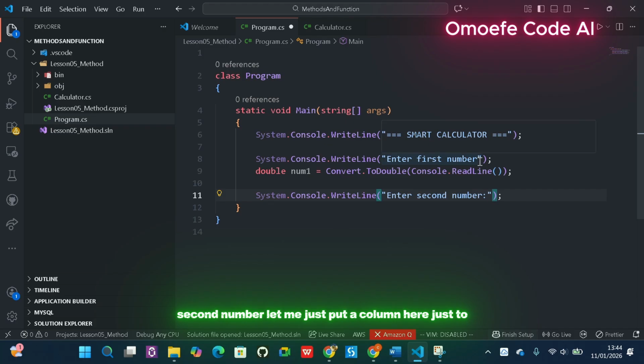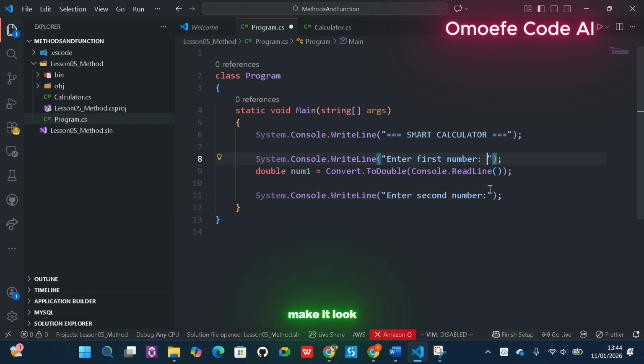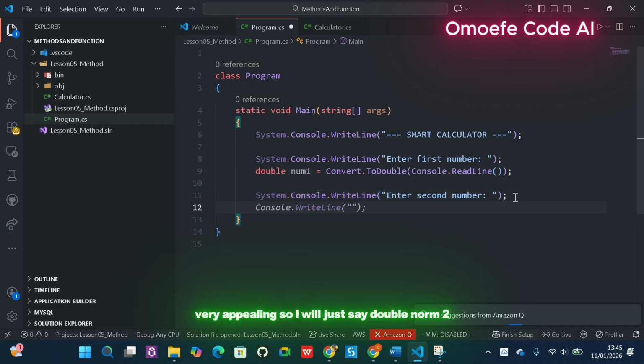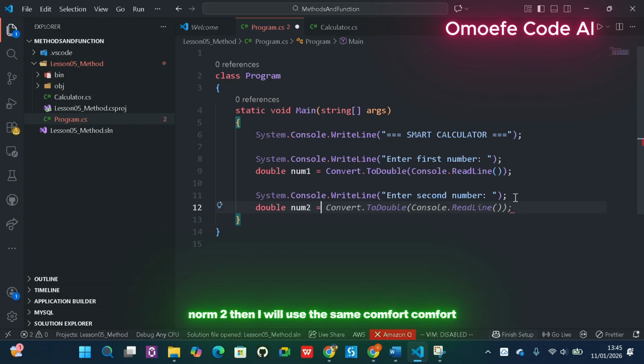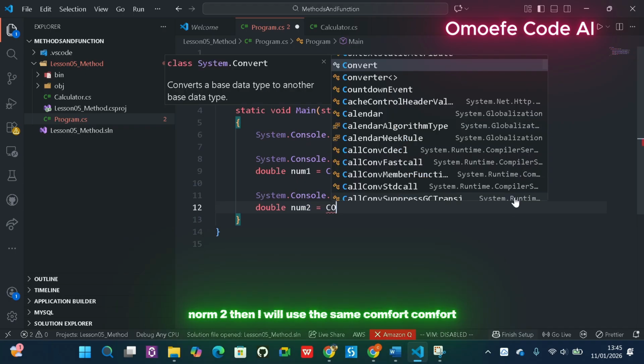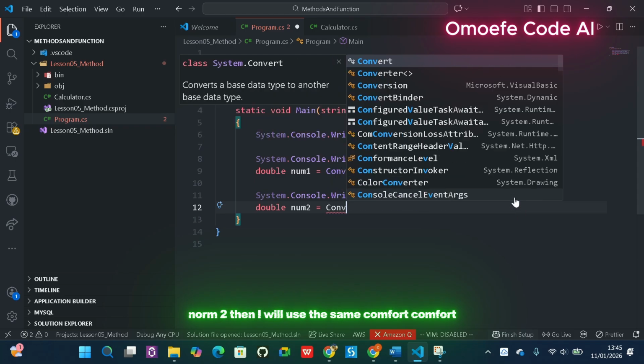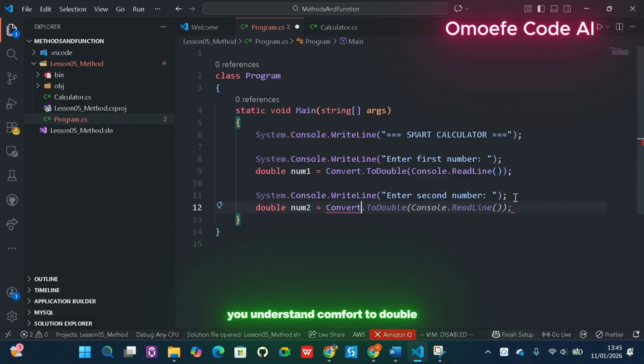Let me just put a colon here just to make it look very appealing. So I'll just say double num2. Then I'll use the same Convert.ToDouble. Then it already completed it for me.